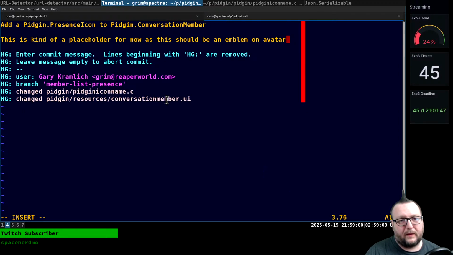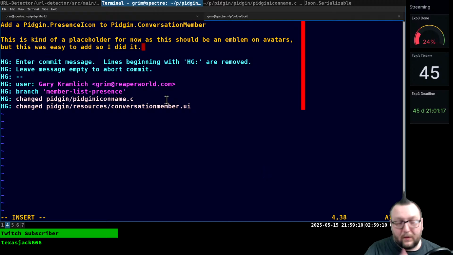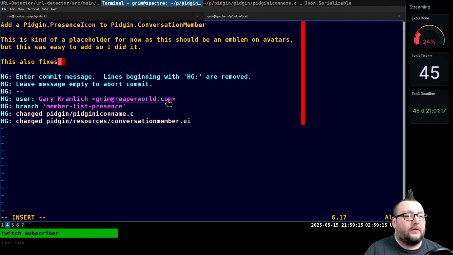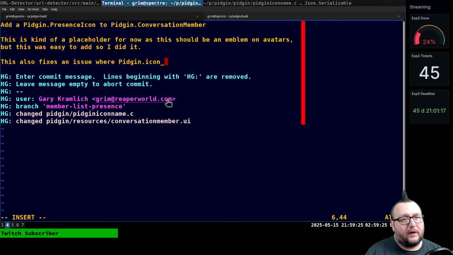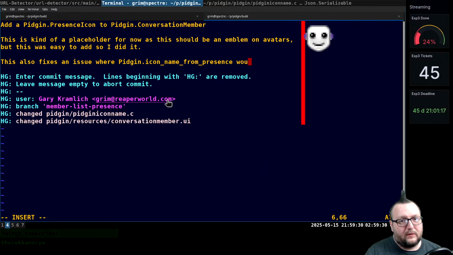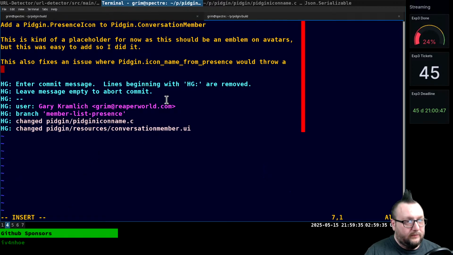But it was easy to add, so I did it. This also fixes an issue where Pidgin icon name from presence would throw a G warning if the presence wasn't valid.